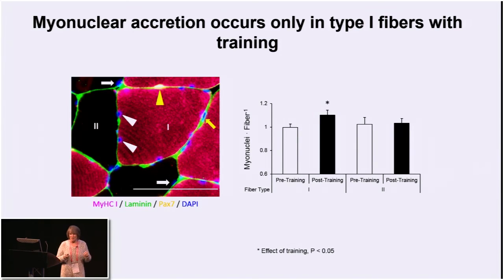So why is this relevant? Trying to tie this all together, the plantaris muscle in the mouse is almost entirely fast. In the entire muscle, there are perhaps 3 type 1 fibers. So it's an entirely fast muscle that we've overloaded and done our mouse studies on. And this would imply that although there's growth in the type 2 fibers, in the human, now I'm going back and forth between human and mouse, that in fact the satellite cell increase and the fusion with this very modest amount of growth is preferential in type 1 fibers.